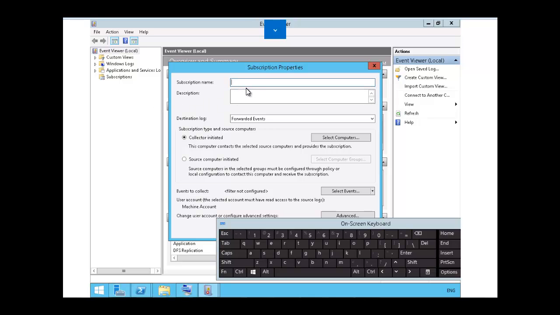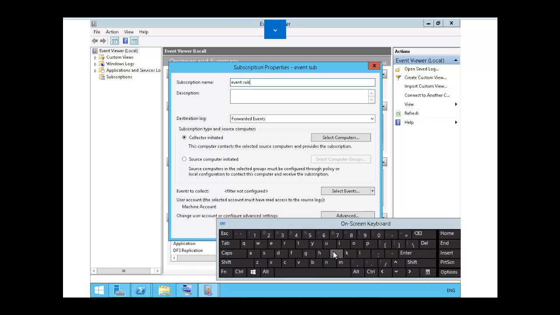We want to give the subscription a name. So we're going to type Event Sub.